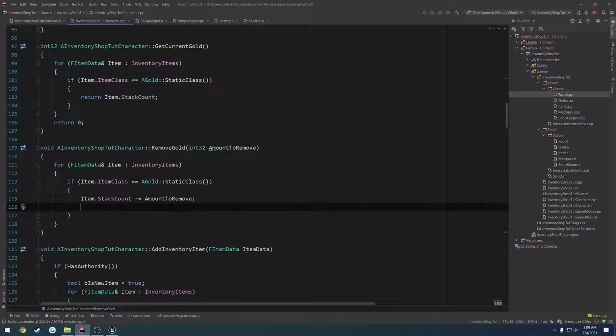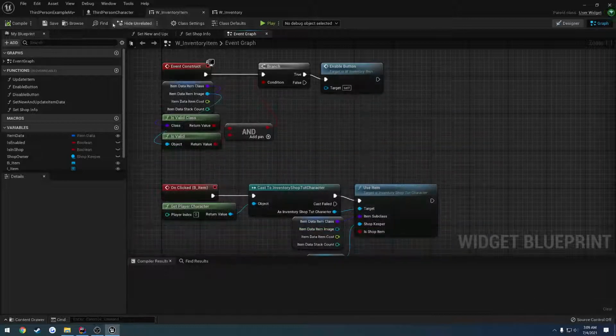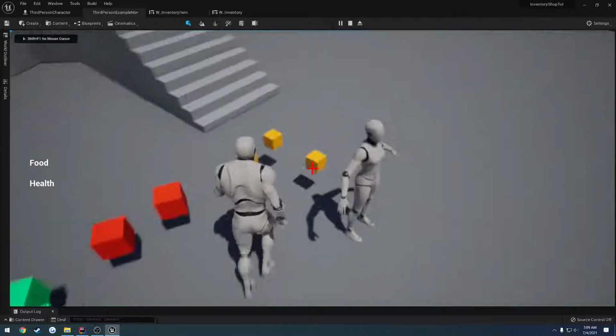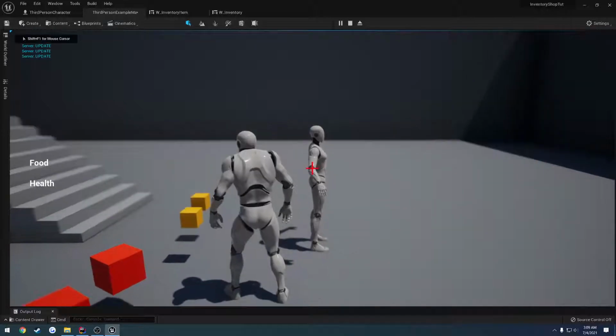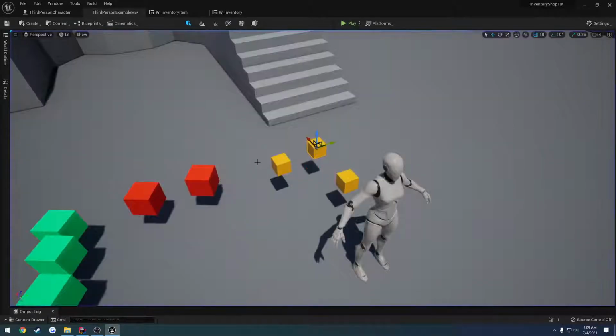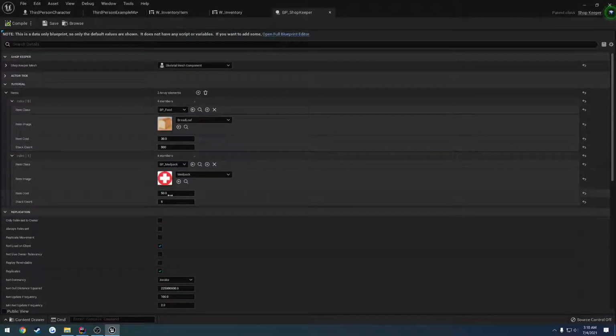I'm just going to go ahead and call use remove item, and we'll do item dot item class. So we'll remove some gold. Let's just see what happens. Pick up some gold, buy it, and as you can see, I can't pick it up because we just removed one, but I can buy some bread. So, to compensate for that, I need to make the cost of the med kits 52, so that way I can get rid of it all.